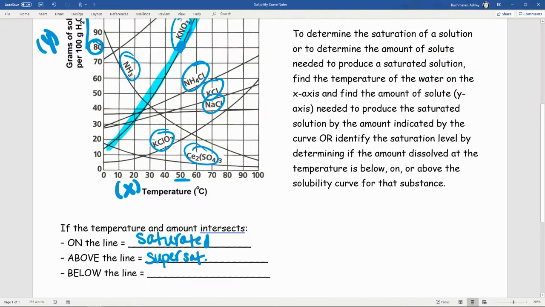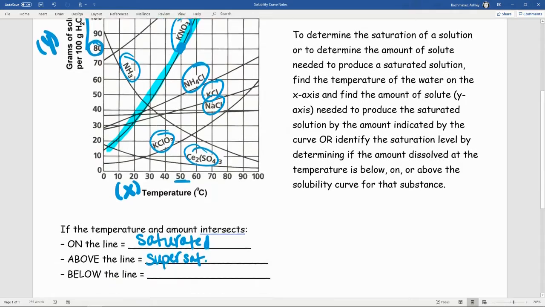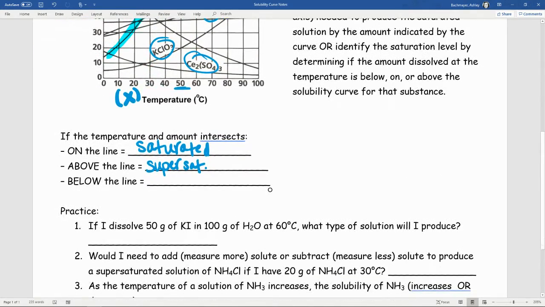The way you make a supersaturated solution, and we'll see this, is that you heat up. So I actually had to heat up the solution higher than 50 degrees Celsius in order to dissolve completely the 120 grams into my solution. But then I set it aside and let it cool, and when it cooled, none of it came out of solution. So it's still in that solution. That is why it's supersaturated, because you have more in there than what you're supposed to. And that's also something you should have read about in your Actively Learned articles.